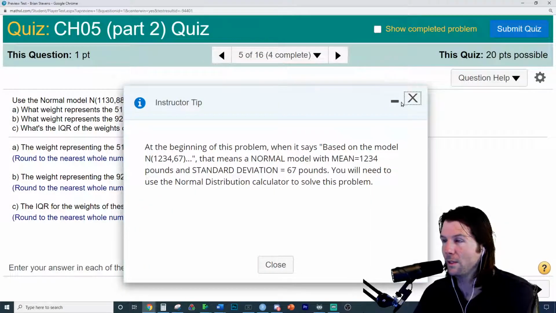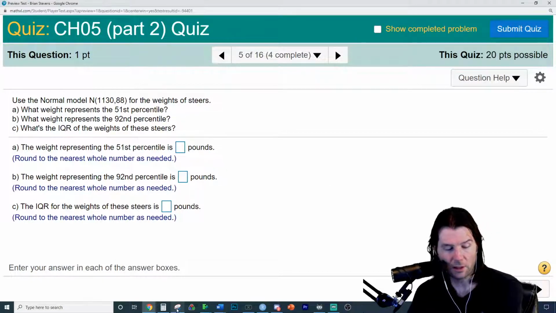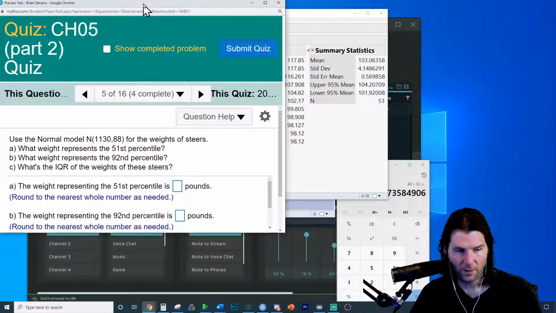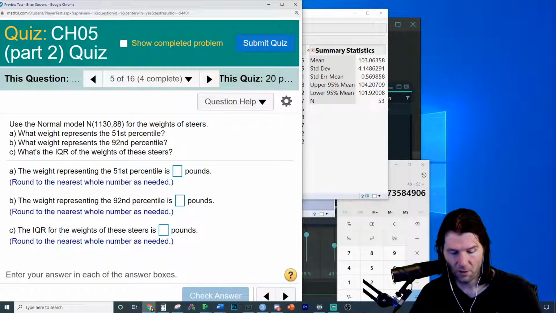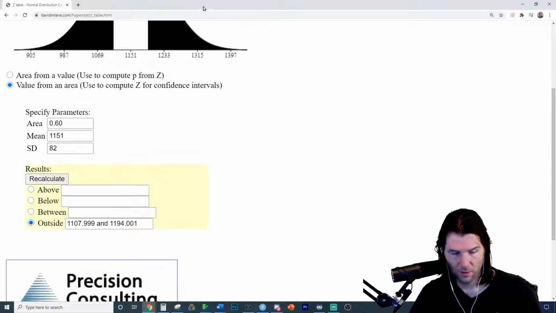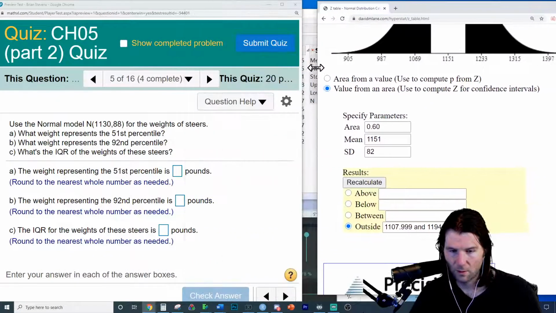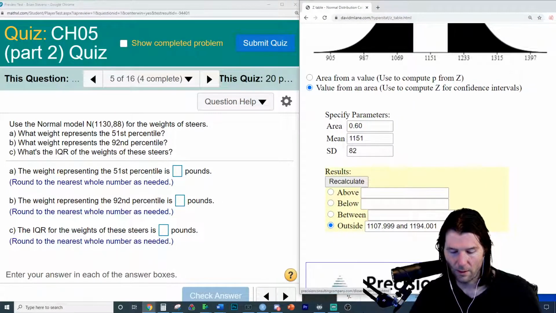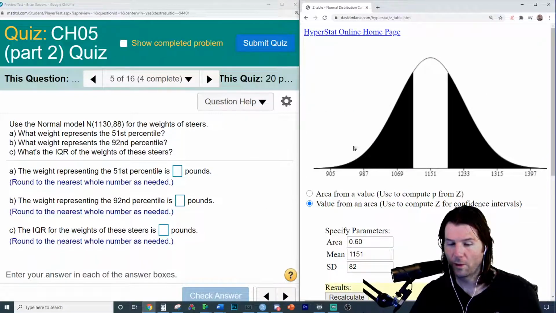Next problem. This is the same sort of problem right here. It's just doing different percentages. So we just need to change, and here's what I'm going to do. I'm going to take this window and put it right over here. I should just use the auto connect thing. Put it right over here. This makes our lives a little bit easier so we can see what's going on as we work the problem. So work smarter, not harder.